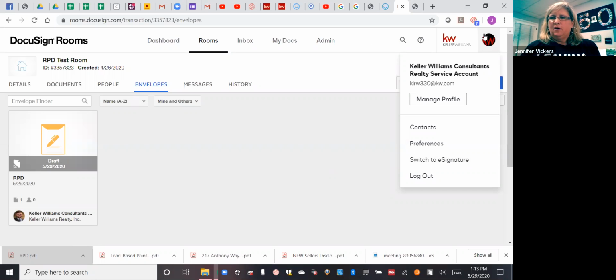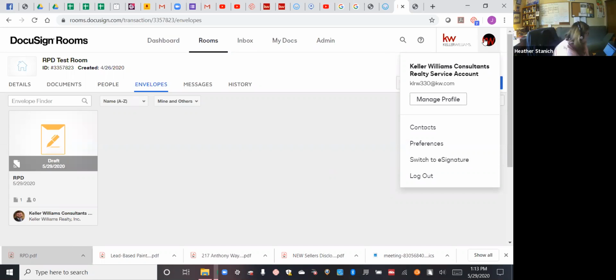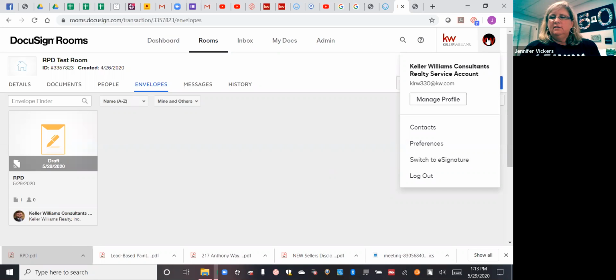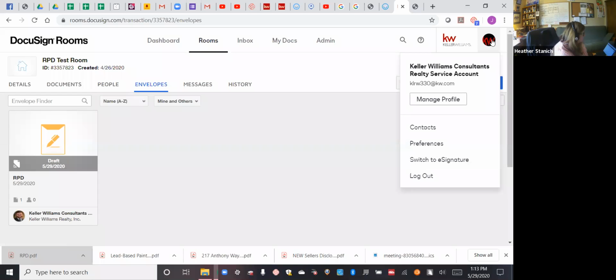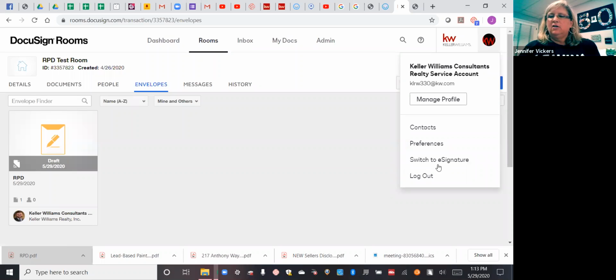Click on the circle. Does yours say switch to rooms?